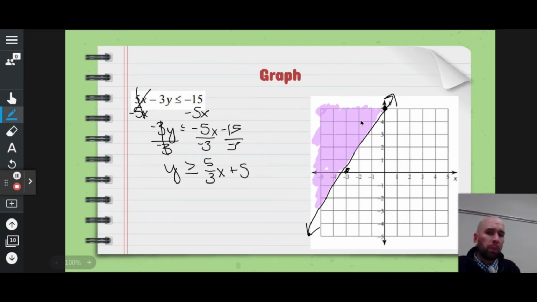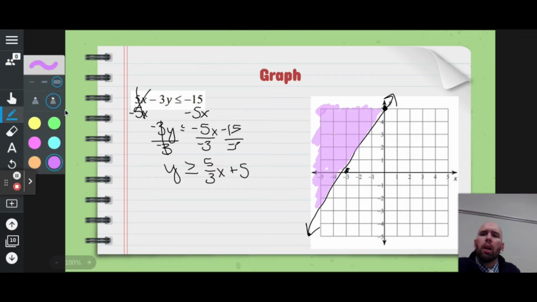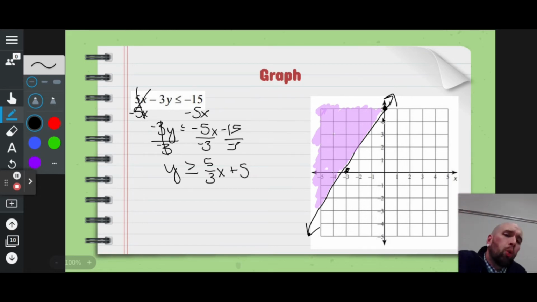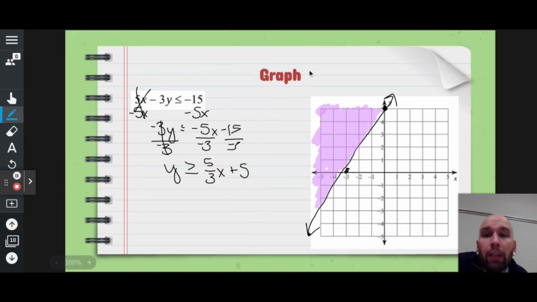And remember what all of this means, same thing with the last problem, is if I were to ask you to choose any possible solutions of this system, you could choose anything over here. Negative 3, positive 3 is a solution. Negative 5, 0 is a solution. Even points on the line like 0, 5 is a solution because anything that's shaded, or since the line is not dashed, anything that's on the solid line counts too because the line counts. And so can 1, 2, 3.